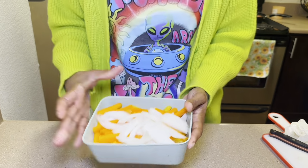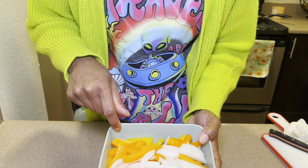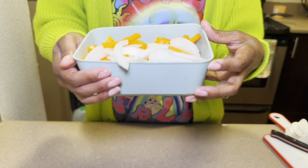All right, guys, I got all my onions, my orange peppers, my yellow peppers, and my red peppers all ready. These are all cut up and they are ready to go.